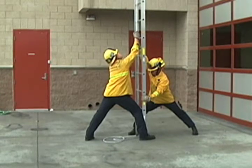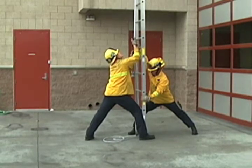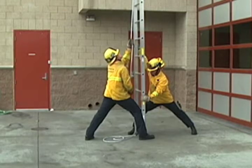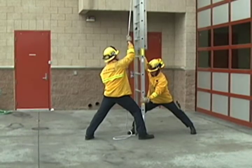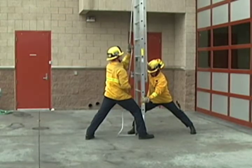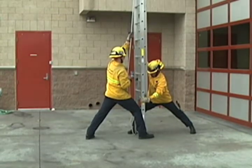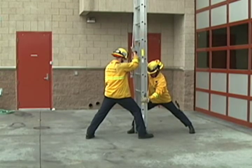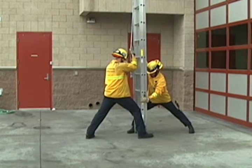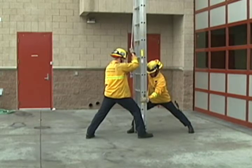As the fly section comes down, tip person will visualize the dogs all the way down to the bottom rung. When the fly section is fully retracted and both dogs are locked, the tip person will state all dogs locked and place his hands immediately on the beams, right hand high, left hand low.